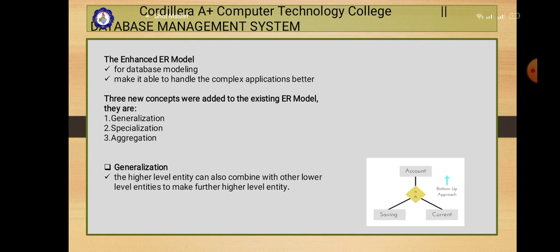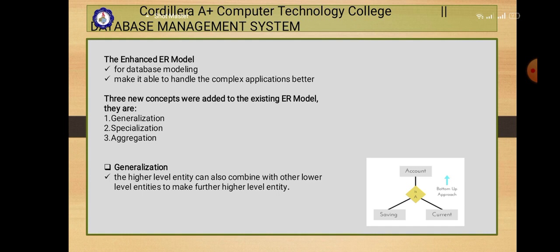This generalization is a bottom-up approach in which we have two lower level entities combined to form a higher level entity. Here, the higher level entity can be combined with other lower level entities to make a further higher level entity.